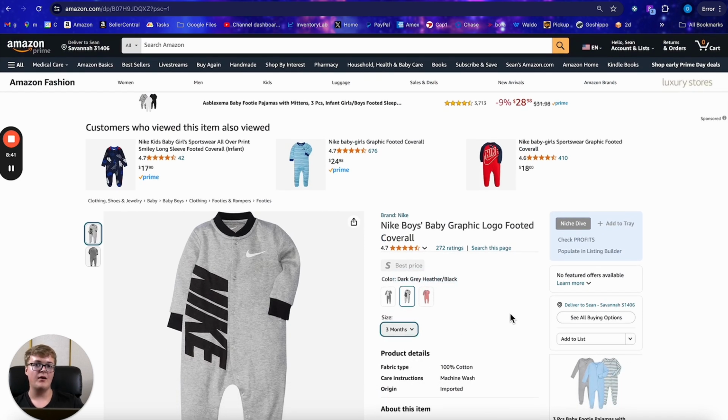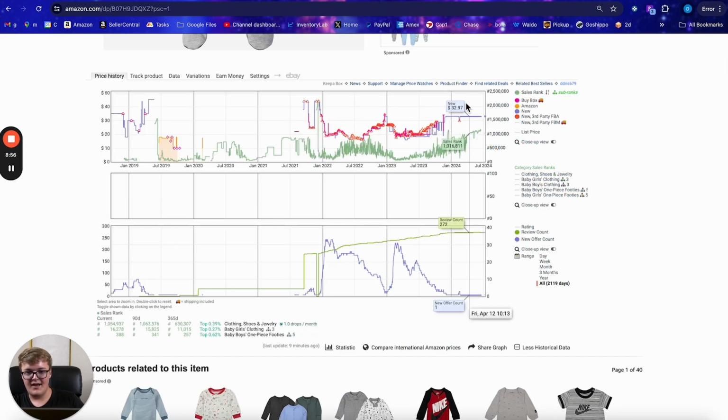tremendously. But there's been a couple products like this where we stocked it up and brought it from like a 500K to a million sales rank all the way down to like 100K. And that's really good because not a lot of people are going to be looking at products like that because they're going to see 500K rank and instantly get scared away. So that's what it looks like whenever something's not moving at all. It's going to just slowly creep up like that.